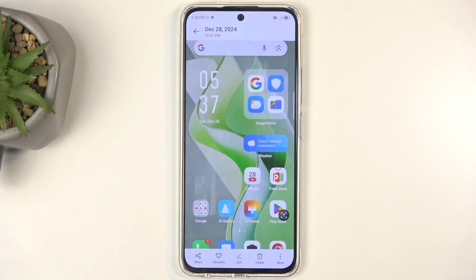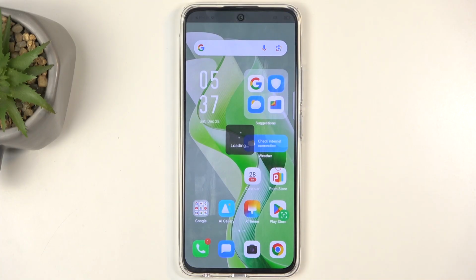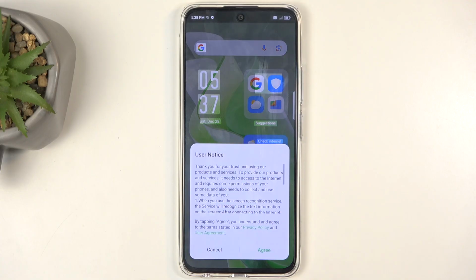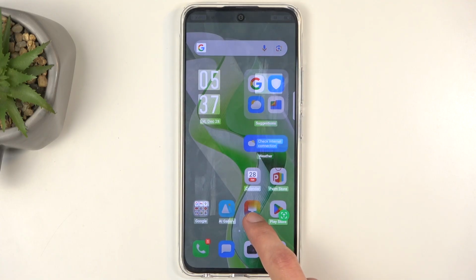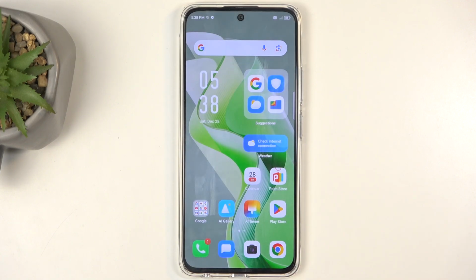And also talking about the option that I mentioned before, here you have the T option. You click on it, give it a moment. And you can see now I can select text from here and just copy it and then paste it wherever I want. But in any case, with that being said, hopefully you found this very helpful.